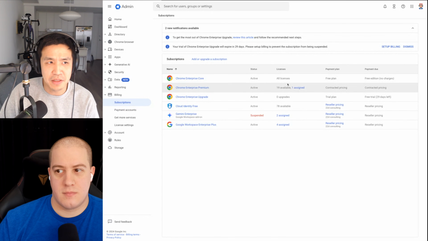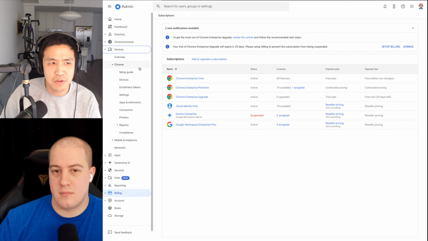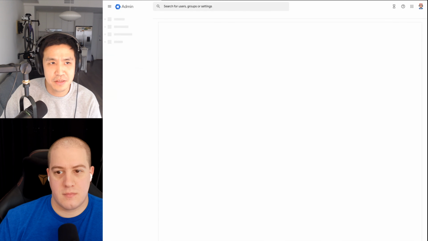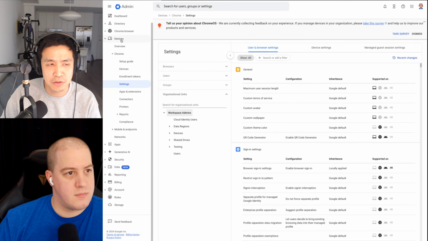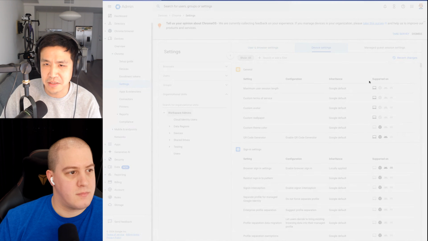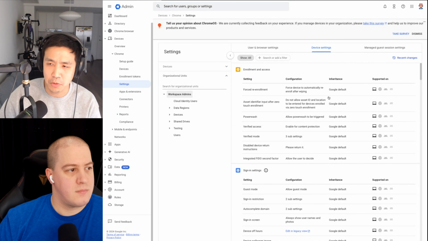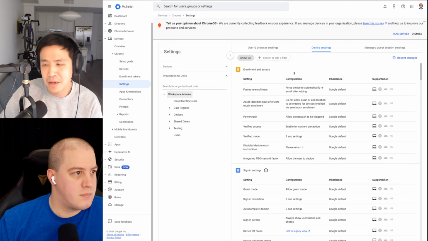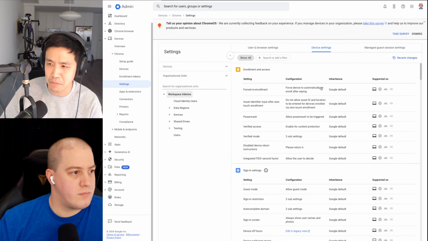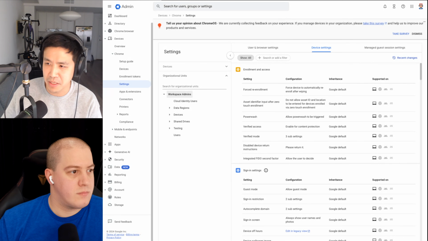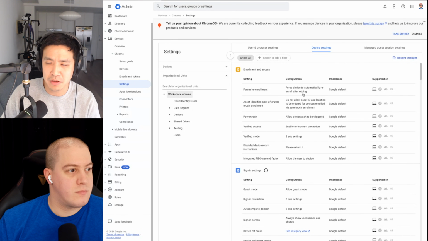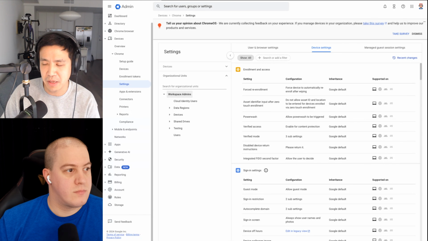What this essentially does is give you the ability to use some of the device settings. If you navigate to Devices, Chrome Settings, what it unlocks is the device settings menu. This applies to the devices that you enroll, and we'll go through the device enrollment process in a bit. Typically, let's say you are buying a device from a retailer like Best Buy or Walmart, you will need to go through what's called a manual enrollment. All it really requires is the email address and password of a user who has the enrollment permission.